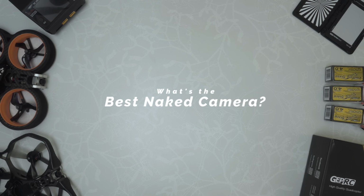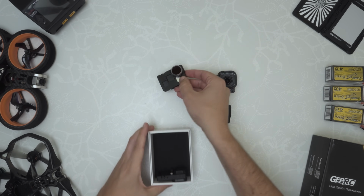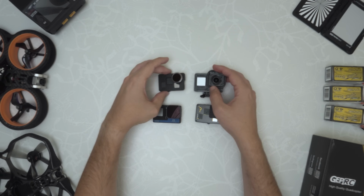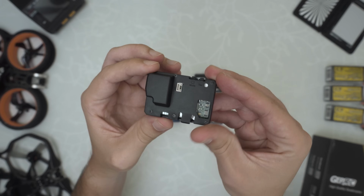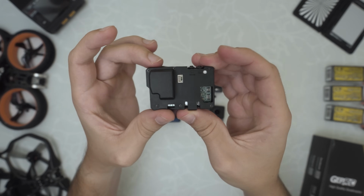But before I end this review, I also wanted to talk about the cameras. Although they haven't been my favorite tool, I've experimented with various naked cameras in the past year. And if you're thinking about getting one, there's a few things that you should keep in mind. Filming with a naked camera is not as easy as filming with a fully assembled GoPro, and it comes with a variety of challenges. First, on many of them, there's no screen, so it's a lot harder to see what your shot looks like, and a lot harder to change your settings.